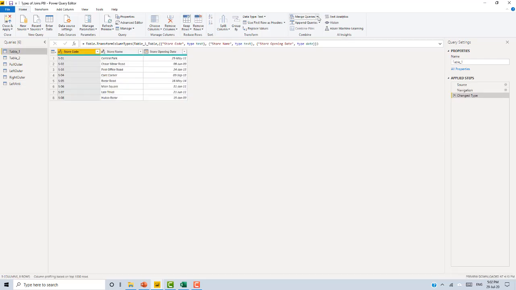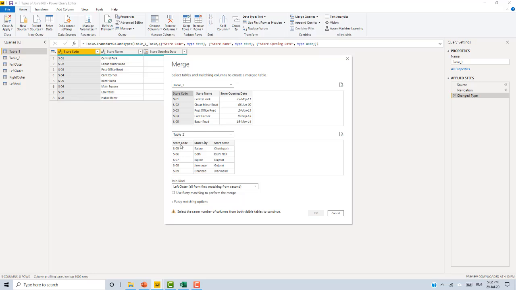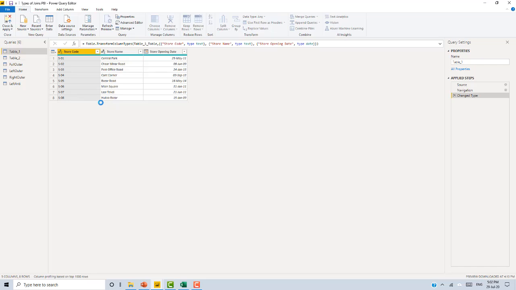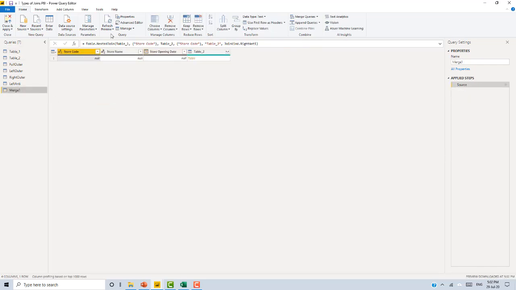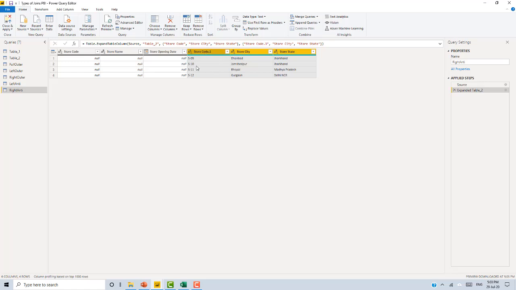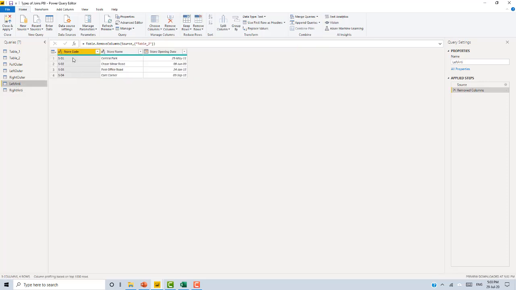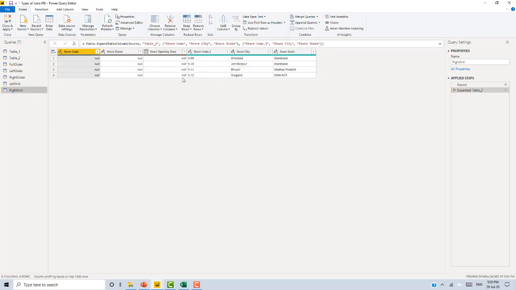Now we will see right anti, which is exactly the opposite of left anti. This is showing null because these three columns are from the first table, and in right anti nothing will come from the first table. So here everything is showing null. I'll rename the query right anti, and now if you expand this, only non-matching rows will come: 9, 10, 11, 12. This is exactly opposite of left anti, where only 1, 2, 3, 4 were appearing, because 5, 6, 7, 8 were also there in the other table, so they were excluded. Here all others are excluded.